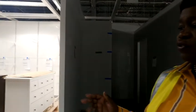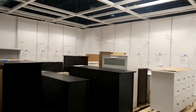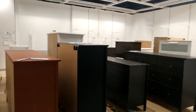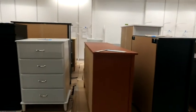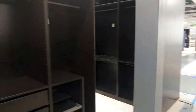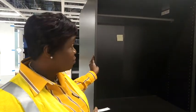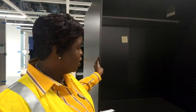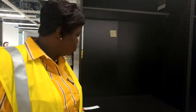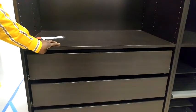IKEA is known for helping customers organize their lives with our storage solutions. These are our chest of drawers. And behind you is our PAX wardrobe unit — this is probably my most favorite product; I have this in my home. It really allows you to organize your drawers, your cabinets, your closet.